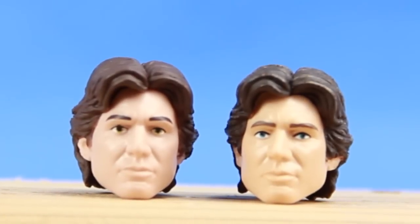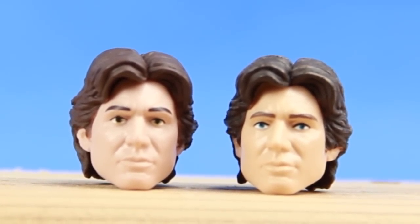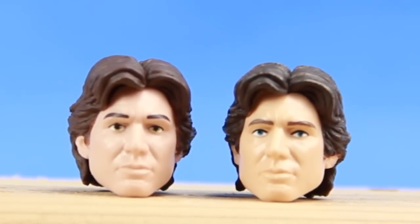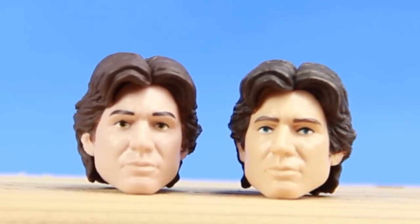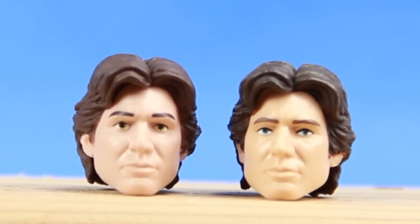Okay, so here's a comparison of the Han Solo head from the Stormtrooper disguise figure, and then the Han Solo head from that A New Hope figure. And you can see it's basically the same head sculpt, with a little bit of difference in the paint applications between the two heads.